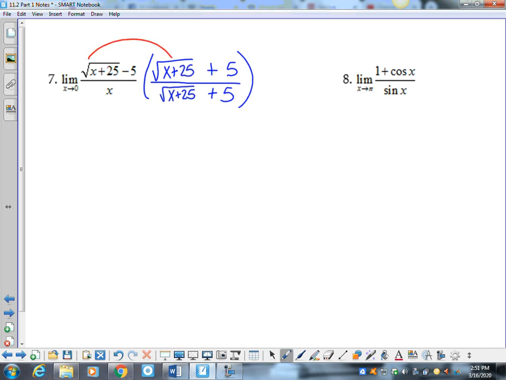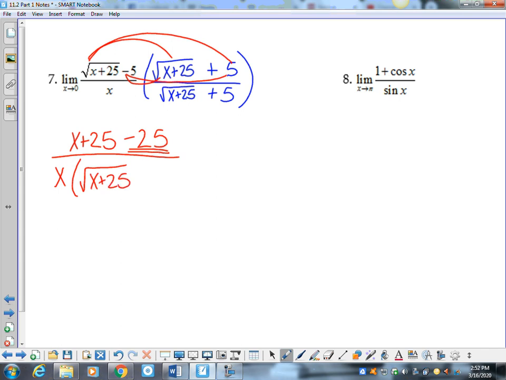So root x plus 25 times root x plus 25 is x plus 25. Root of cow times root of cow is just a cow. Then that's going to be a positive 5 root x plus 25. And that's a negative 5 root x plus 25, so they cancel. And then that is a minus 25. And right here I get a lot of minus 5s. But remember, those are not under the root. That's just good old 5 times 5. Then the bottom, I'm going to leave that single x out front. I am not going to distribute him. The 25s cancel. Then this single x, because the 25s are now gone, that single x can cancel.